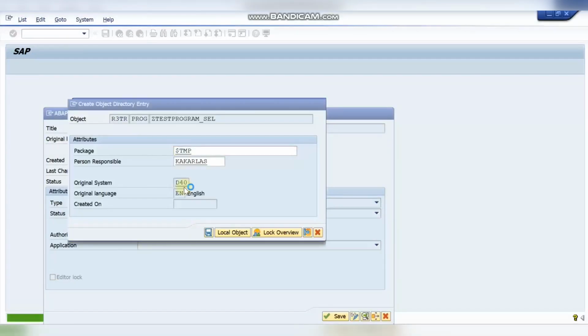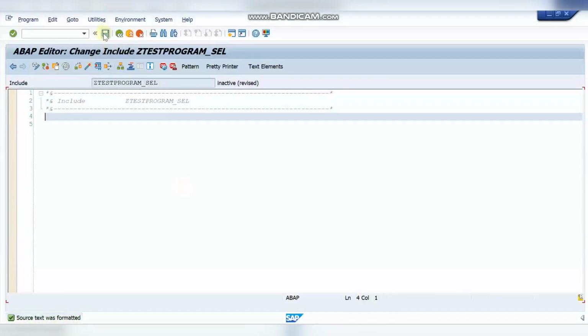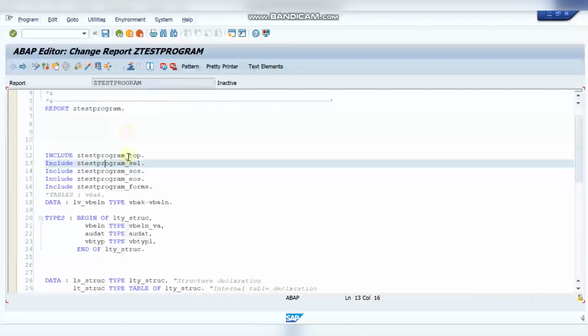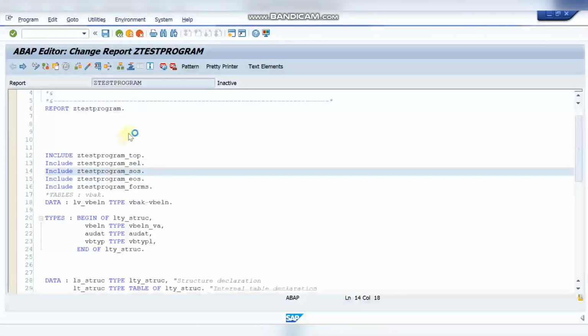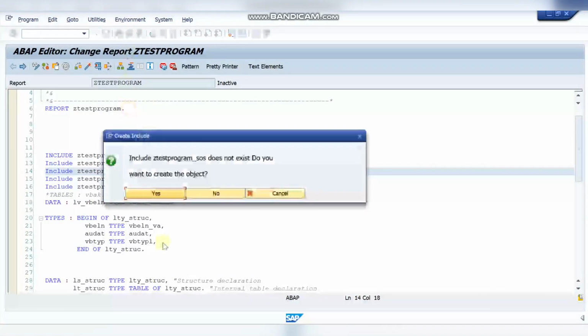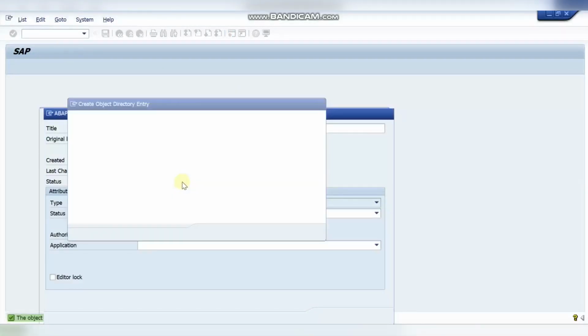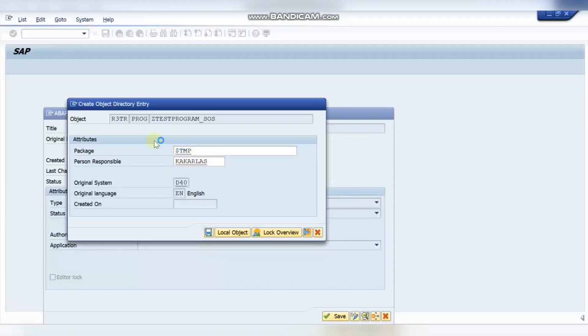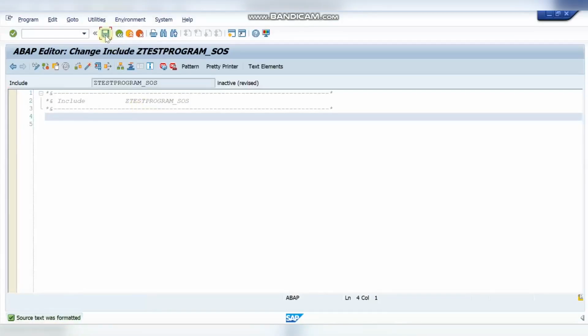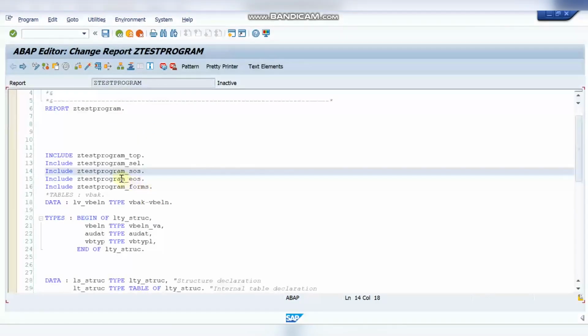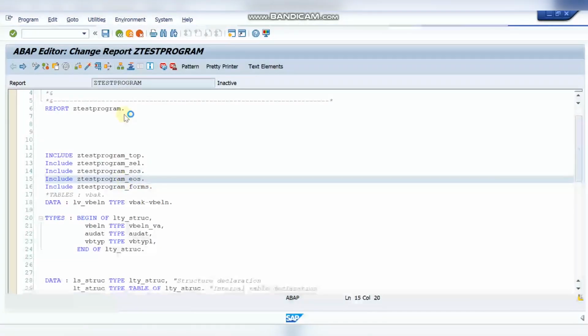Save your include in your local object. I'm creating it for SOS, which is the start of selection event, and we have to create one for end of selection.